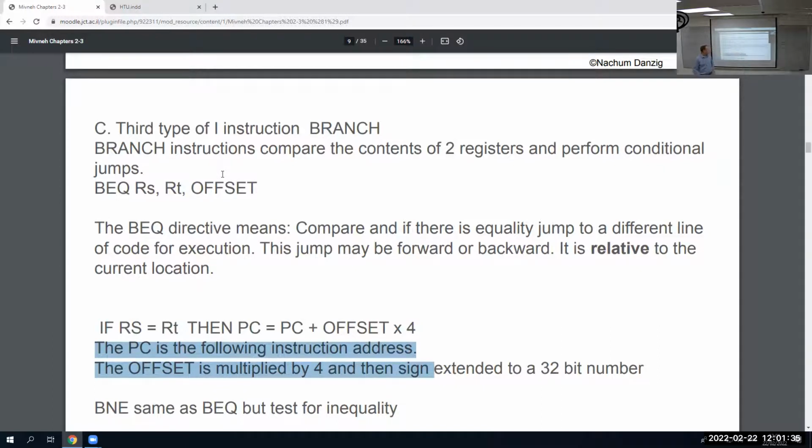Isn't the offset automatically 4? No, the offset is whatever I wrote in the 16 bits. But didn't we say before that the computer automatically has a PC that's 4? No, the PC is automatically incremented by 4, but the offset is whatever I wrote in the branch. Remember, it's a branch. If these are equal, then go to this line. I'm going to write over that line the number 3. Offset is the 16-bit value in the format. And the purpose of it, if it's a branch, is to tell me how many lines of code to go.